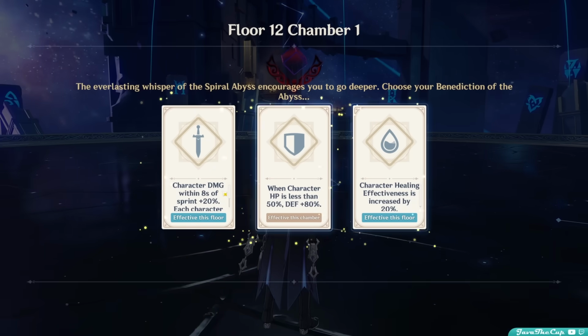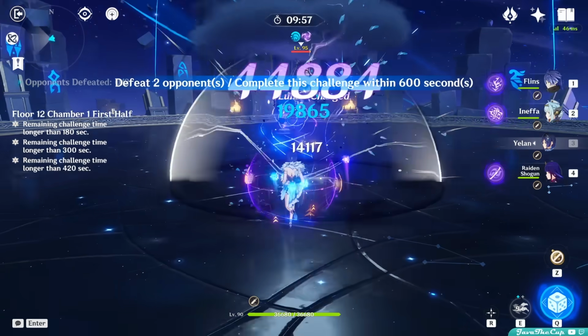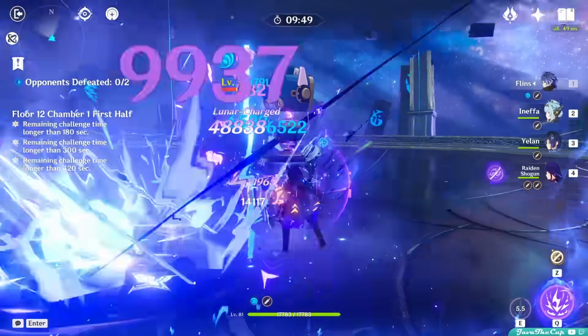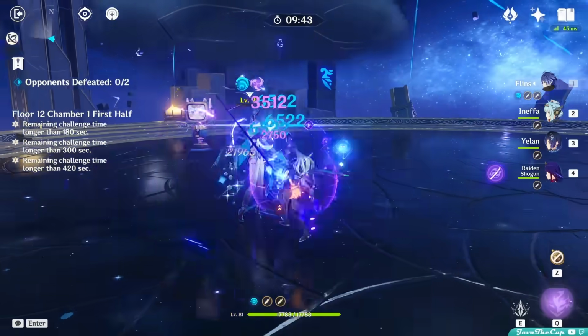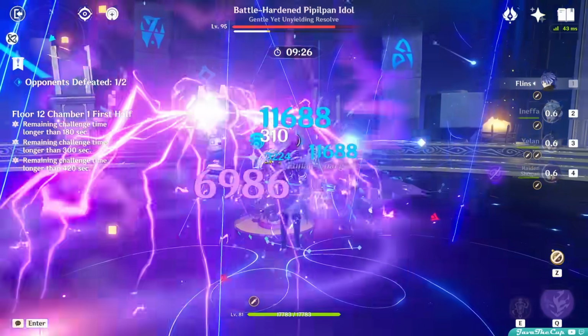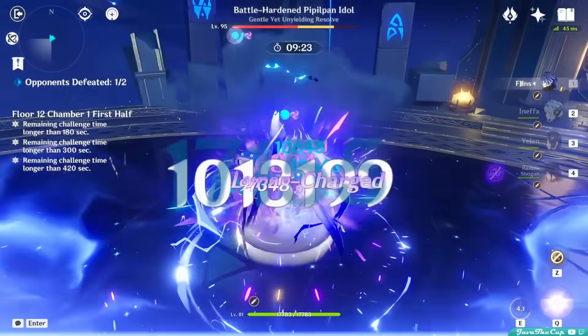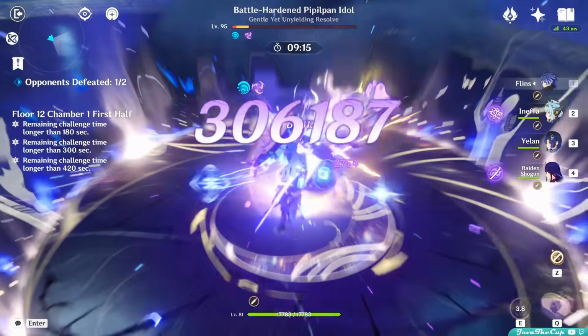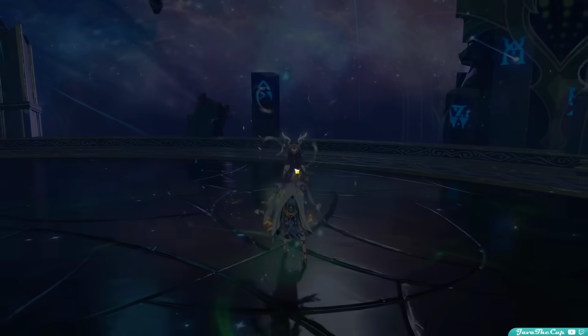Yelan just has to do all the hydro application herself. That seems fine. So Yelan burst, Flins take the field and start having some fun. Yeah, kind of just shreds through stuff. And that's only against one. Oh, Pickle. Well, you know what, Pickle? Here, have Flins. Deal with this. Oh, wait, you can't. 320,000? Kind of strong, which gave us a very easy 3 stars.